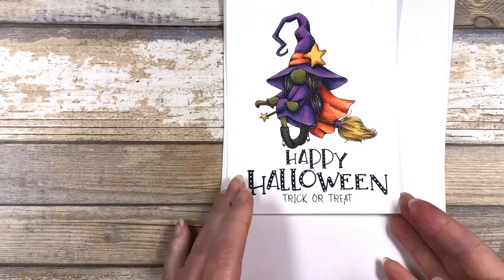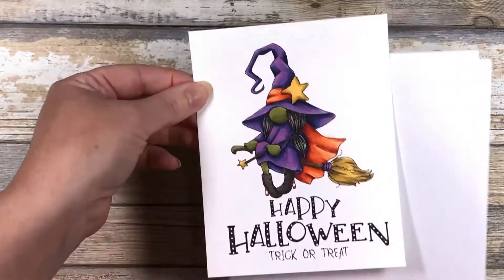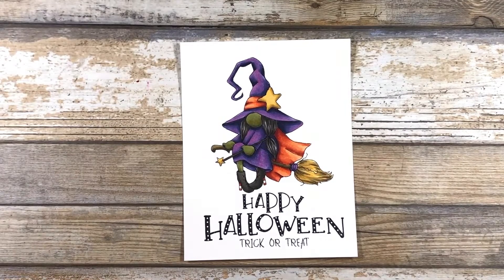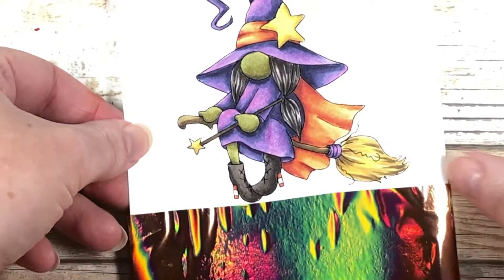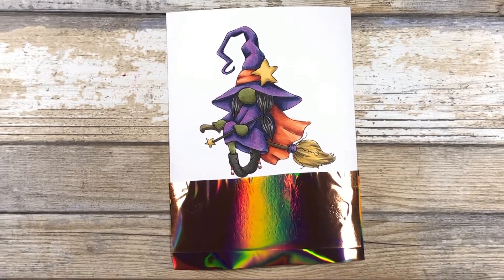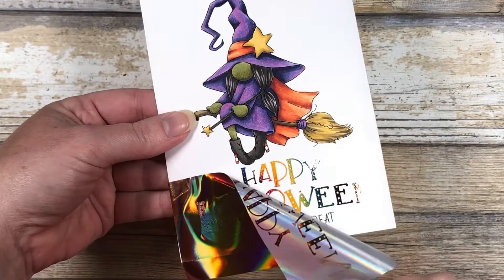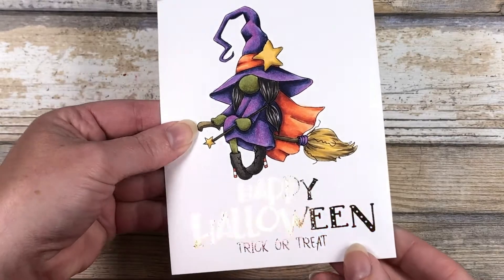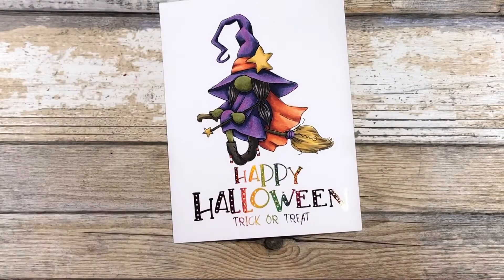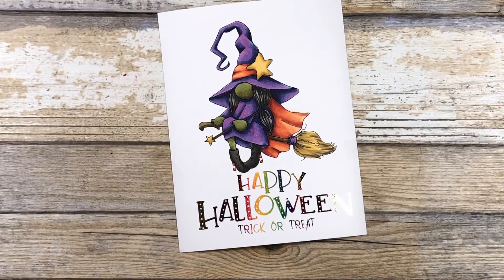And there we have our witch all colored up. My camera has been trying to adjust the lighting so the witch looks darker on the screen than it really is in real life, so I'm going to zoom in and try to adjust that color balance to get a brighter witch. Now, if you want a little bit of glitz, go ahead and foil your sentiment. Because I printed this on a laser printer, I can foil it with a toner reactive foil and you get this incredible multicolored sentiment — it looks amazing. The foil I used is the deco foil peach princess foil and it is a super fun Halloween color.